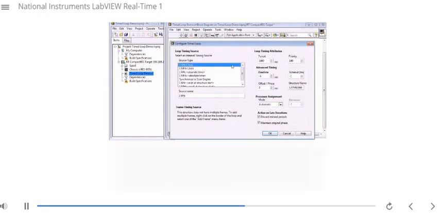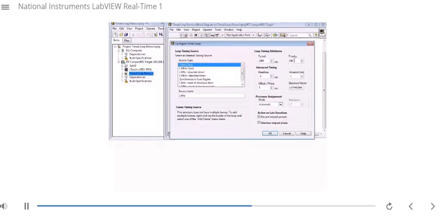Here is where you define the period. In this case, I want this to execute every 1 second. If I wanted 2 seconds, I could do 2000 milliseconds. Let's set it to every 1 second, so the loop period will be 1000 milliseconds.